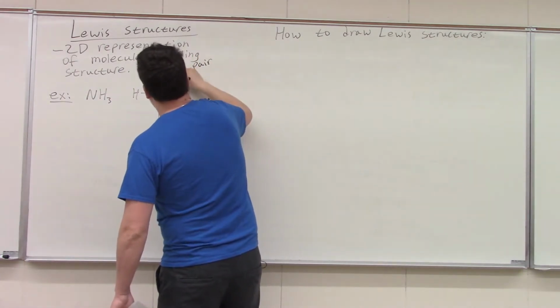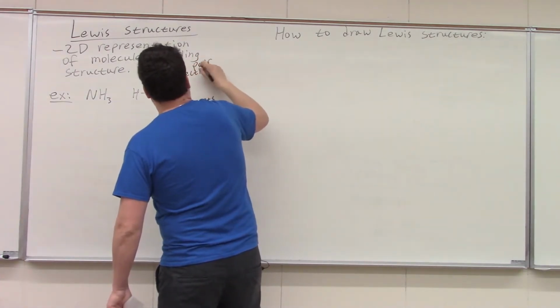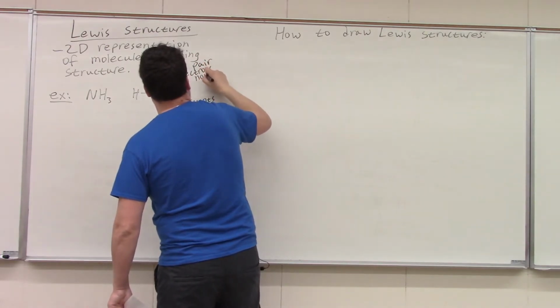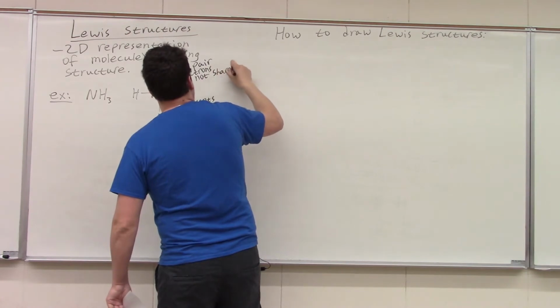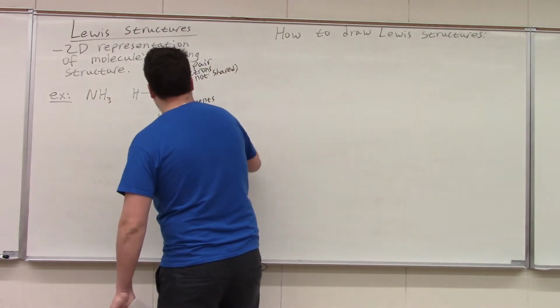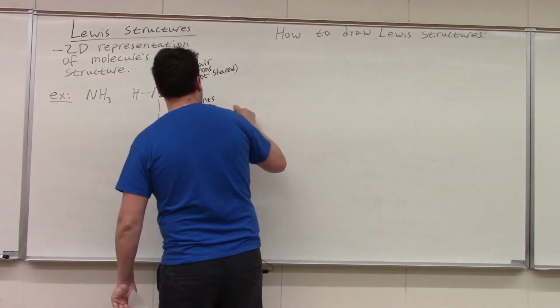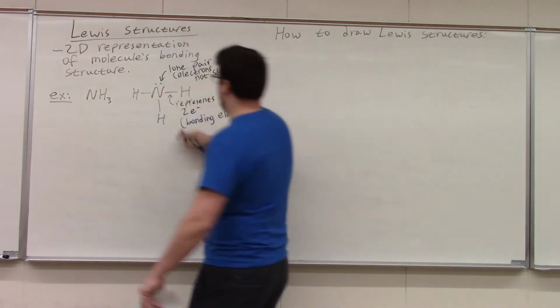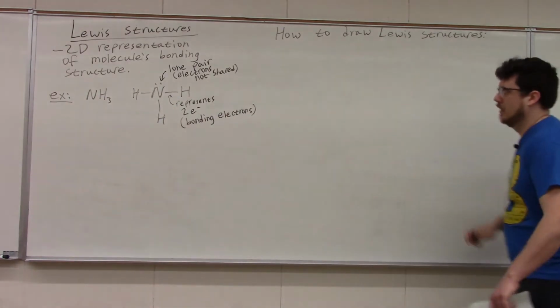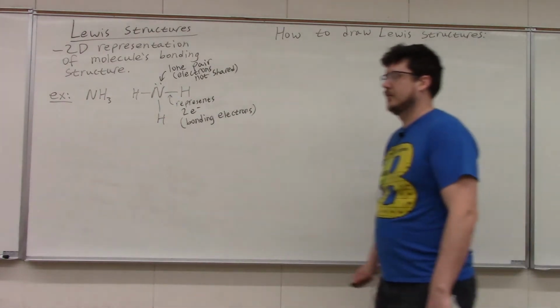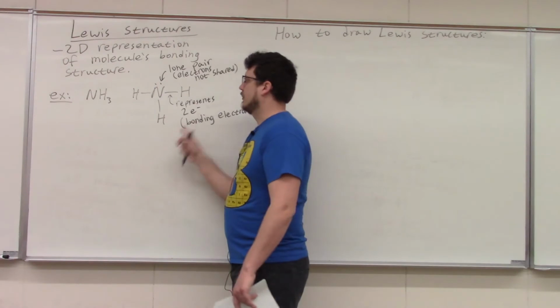And so these are electrons, or I should say valence electrons, that are not shared. And these are bonding electrons beneath. I forgot to write that before. So we have bonding electrons, we have non-bonding electrons, we have lone pairs. So that's what we're looking at here.